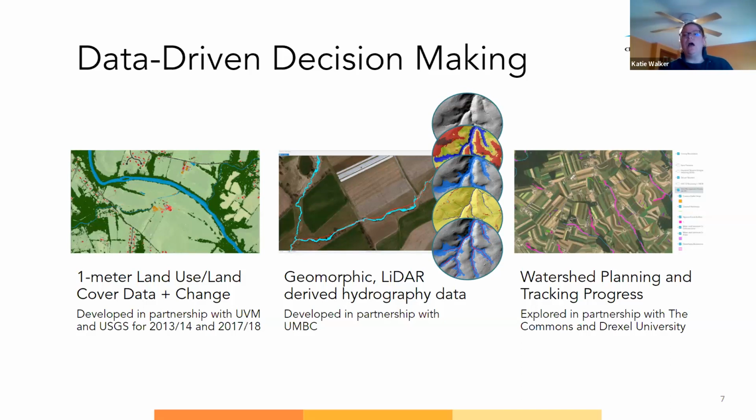And then we are working with the Commons to put those two components into a platform that is used for tracking progress of implementation practice by a number of grant givers throughout the region. So that tool that was originally used just for reporting progress of practices can also be used for planning. All of the information from the reporting efforts can be put back into planning and create that feedback loop, so that as new practices are happening in the ground, that information gets fed back and can help drive future planning efforts, where there's definitely a lag right now. So we're just trying to make it a little bit more streamlined.